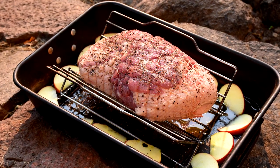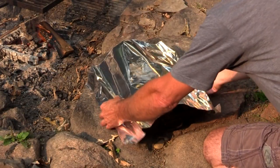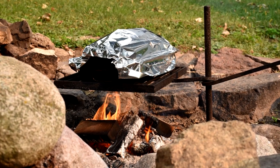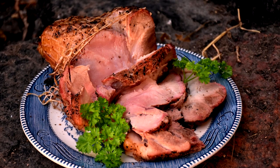This is a rather primitive oven that we came up with ourselves, and it's become one of our favorites when we have time to use it in camp. It's simply a metal baking pan, a wire rack to keep the food off the bottom, and a foil covering with the ends open so smoke can get in. Keep it high off the fire and let it cook low and slow to get good and smoky. For a roast this size, figure on at least two hours or so.